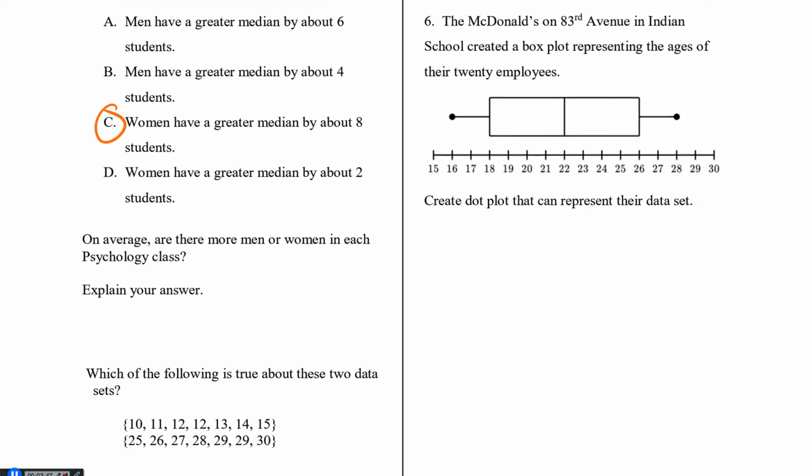On average, are there more men or women in each psychology class? We're going to say women, and that's going to be because they have a larger Q1 and Q3. So we don't want to look at the spread, we just want to look at where that middle set of data is. And they also have a larger median as well.